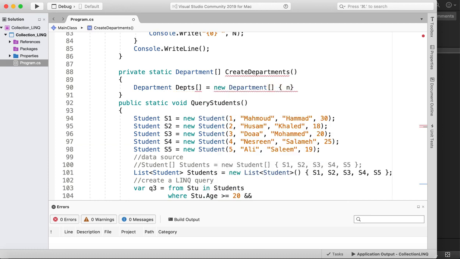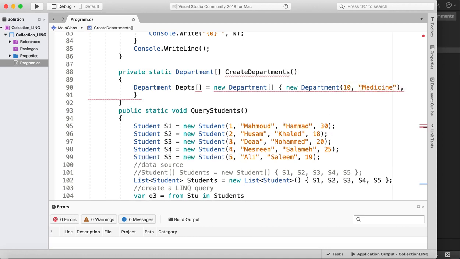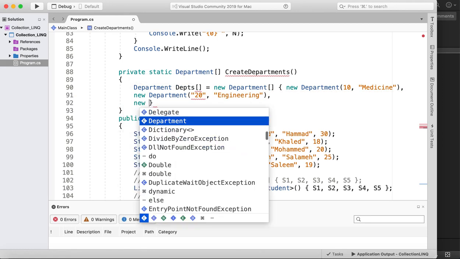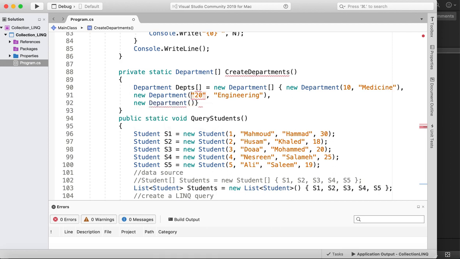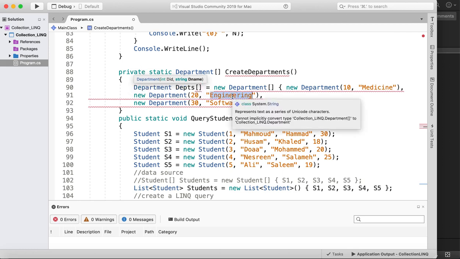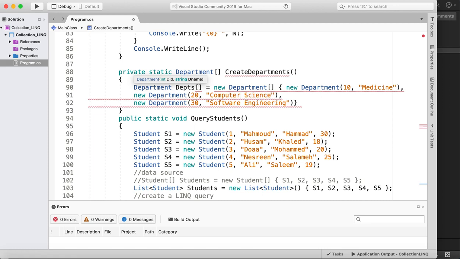I would initialize it with a new department, department number 10, for example medicine, and a new department, for example 20, the engineering department, and a new department, department number, for example 30, is the software engineering. Let's say this one is the computer science.